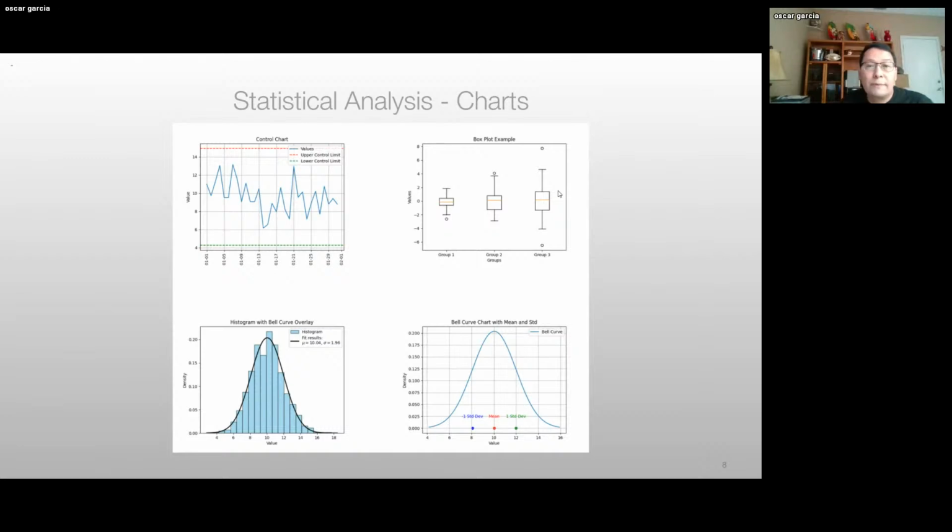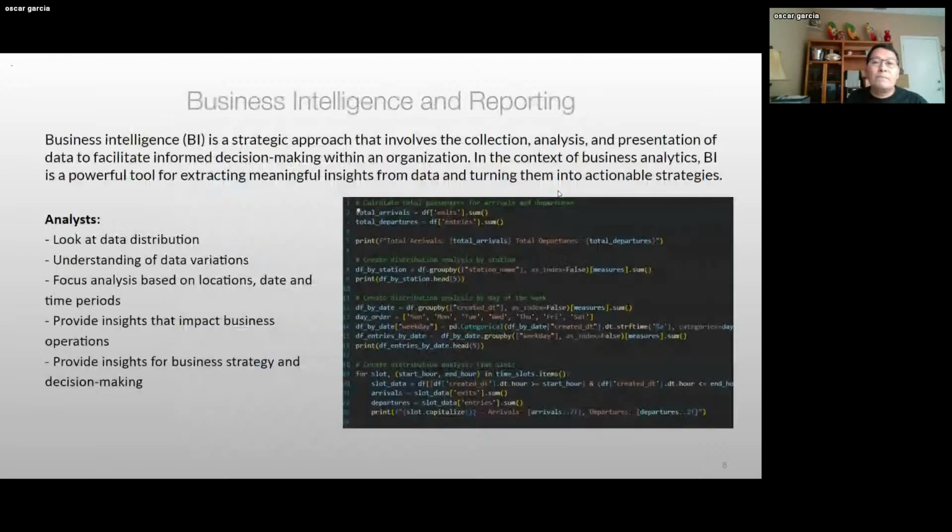But let's compare now to business intelligence and reporting. So now if we transfer from a manufacturing standpoint and go into business intelligence, I'm sure you've heard that term, I'm in the BI team. It's really the approach to analyze data, transform it, and convert the data into something that has meaning.